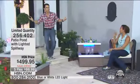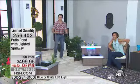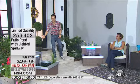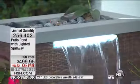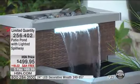Here we have it in a beautiful setup. Here we have this beautiful facade. So imagine your guest, or yourself, coming home after a long day at work and having this beautiful fountain greet you every single day. Or your guests. Remember, it's all about first impressions too. But the fact that you can also incorporate it outdoors, to me, it just cannot get any better.